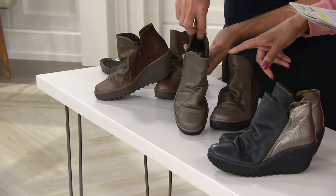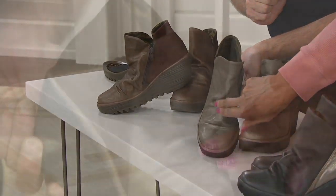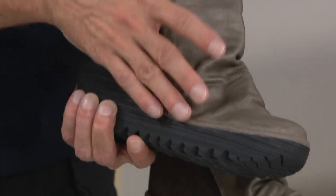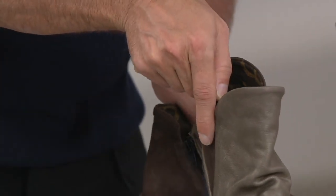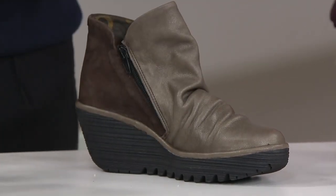And then here we have it in the gray. You've got the suede and you've got the smooth, which comes out almost as a little bit of a grayish metallic as well. It's more of a taupe, almost a taupe-y tone. It'll read more gray if you're wearing gray, or more earthy mushroom color depending on what you're wearing. If you put it beside the navy, you can really see the difference.